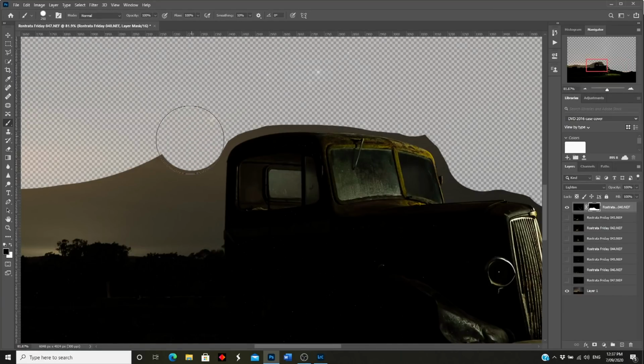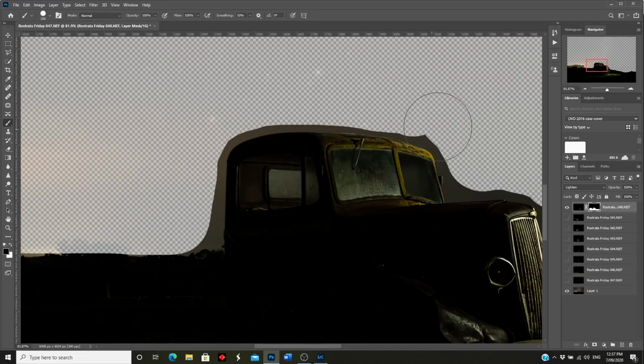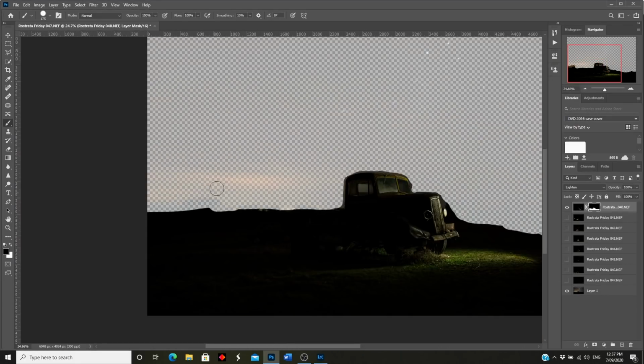Now, I'm not using selection tools. Hear me very clearly. No selection tools were used in the making of this image. Now, I'm not saying you can't use selection tools. What I'm saying here is you don't need to. I'm only roughly around the top of that truck. Now, the reason I'm roughly around it is because there are no stars to worry about. If there were stars right down there, I'd be a little bit more exact about this. Anyway, all I've effectively done there, and in a very rough manner, by the way, is rub out the sky.